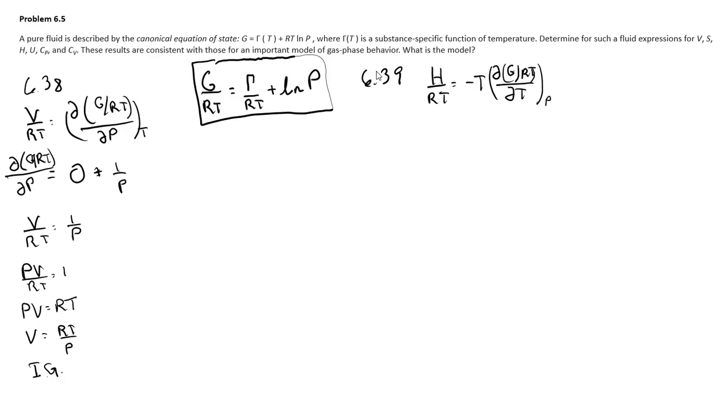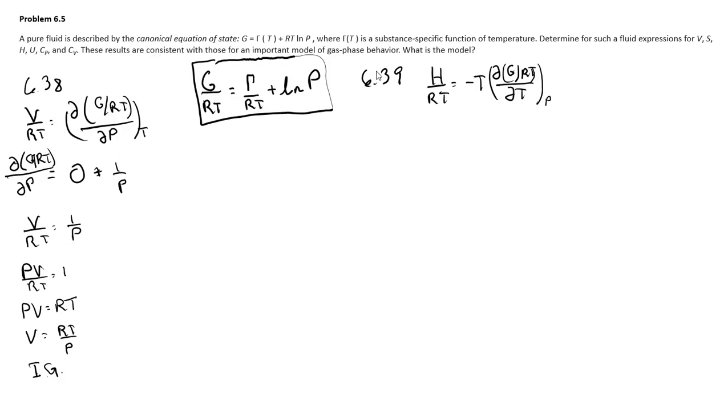All right. So what we're going to have to do then is take the derivative of this equation of state now with respect to temperature. As you can probably see right away, the derivative of this term with respect to temperature at constant pressure is 0. So all we have to worry about is this term over here.